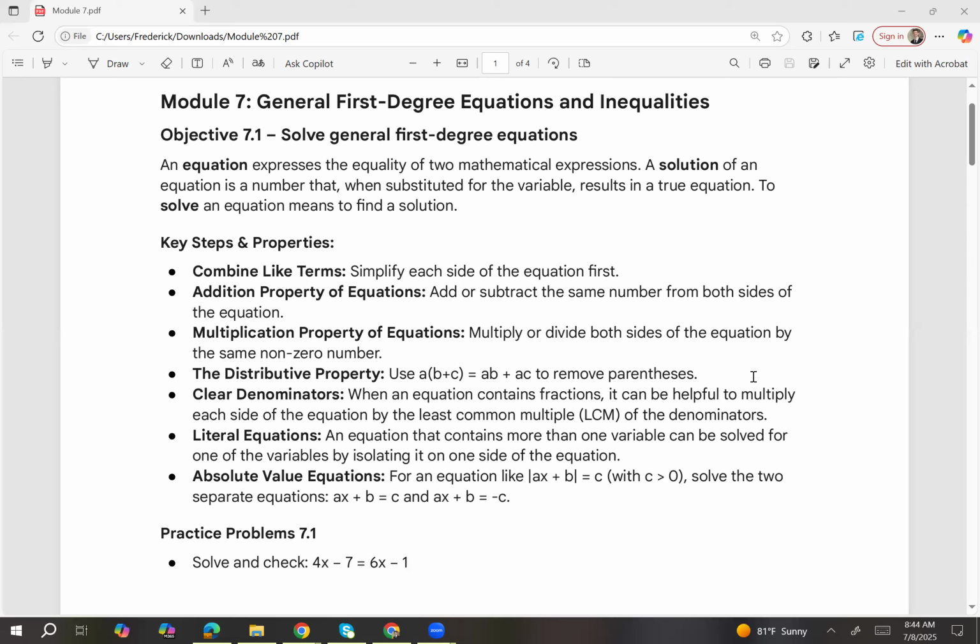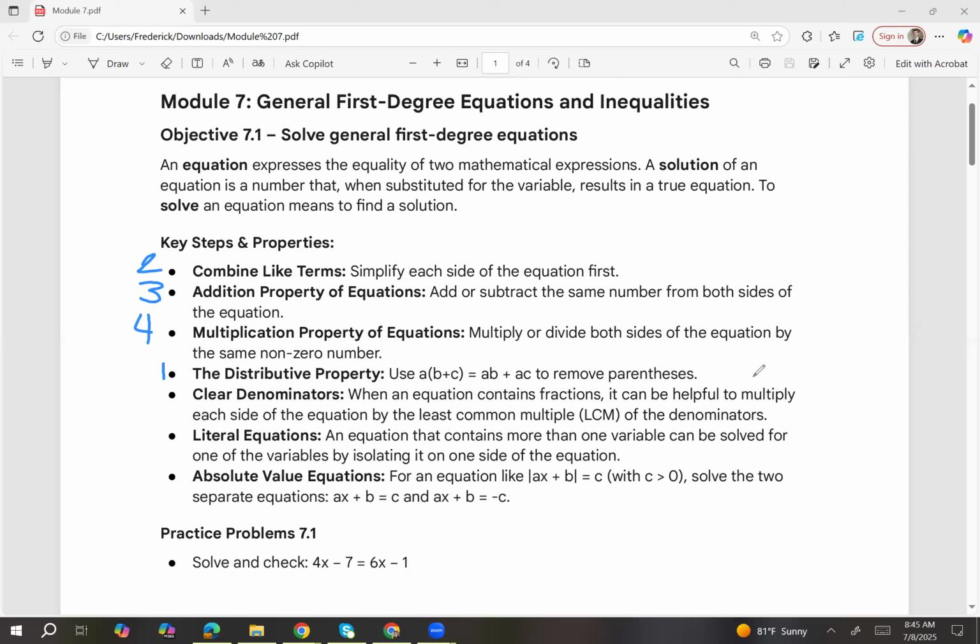For most equations, and I'll talk about the exceptions, what you would want to apply first would be the distributive property. Then combine any like terms that are on one side of the equation, then add or subtract any quantities to both sides of the equation, like we were practicing last week. And lastly, multiply or divide any numbers on both sides as your final step. And we looked at that in some problems last week. So that's just a rough breakdown of how you might want to think about approaching most problems when solving equations.